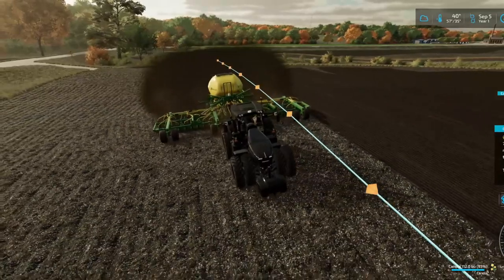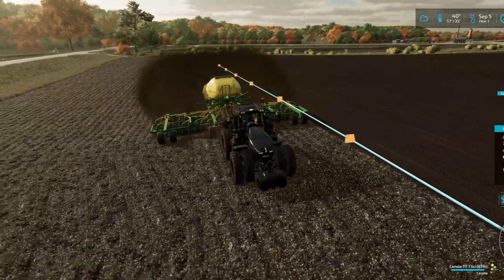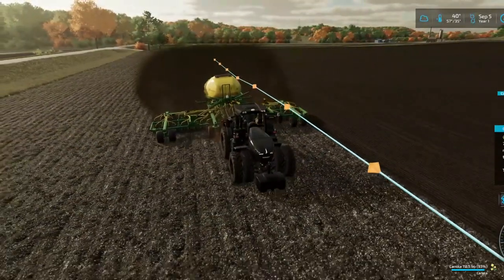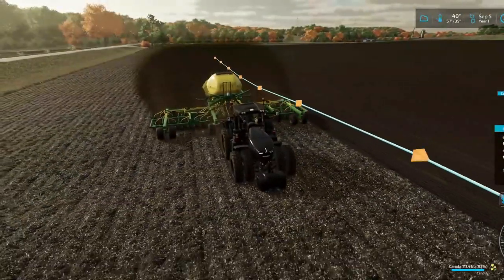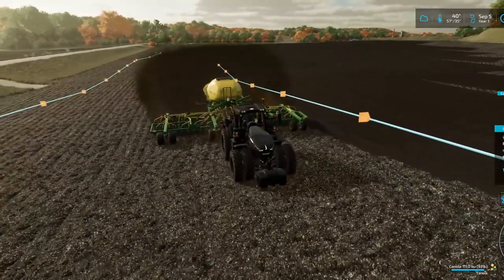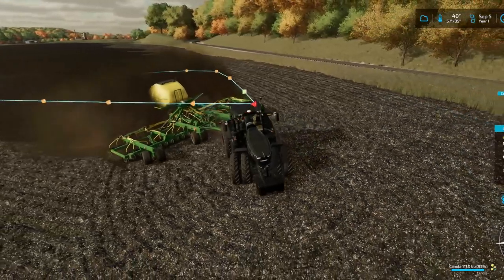Harvest is just around the corner for me to do that. So once we harvest it and take full advantage of those plants, we will get that not completely removed — I do like the idea of having olives — but we're just going to greatly reduce the number that we have and possibly expand our grapes, because it is a winery that we got there. I just find it hilarious that I made the winery the focal point of this current playthrough — that wasn't my initial intent. It's just kind of worked out that way with these fields that we've been redoing and reworking and expanding.